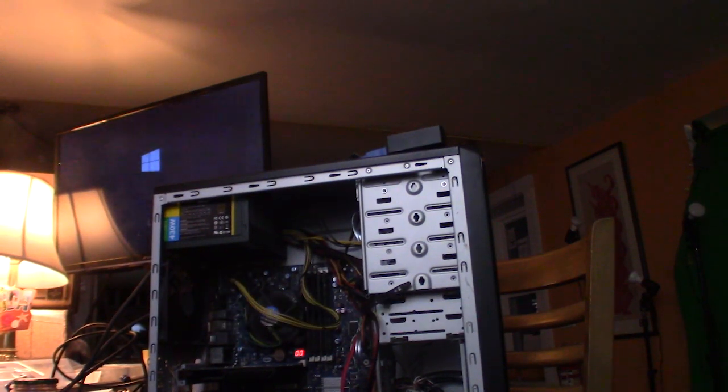We have the Windows emblem. We got no beeping. My mouse is 20 feet away. And the keyboard. Gotta search for new hardware. It's not gonna find a driver. I won't touch it right now. I'll let it do its thing. I don't want to disturb the apple cart.